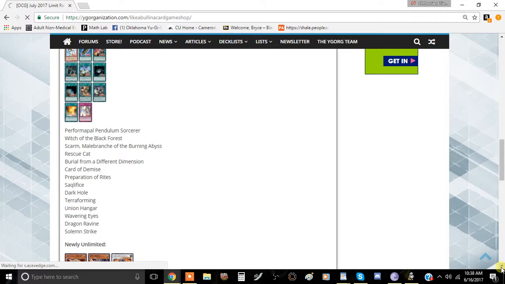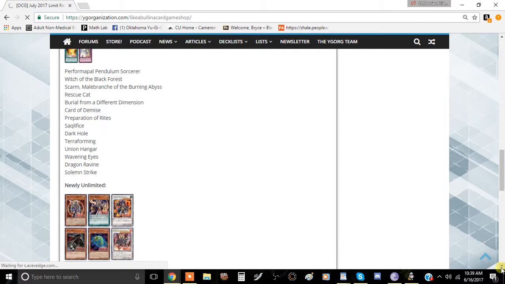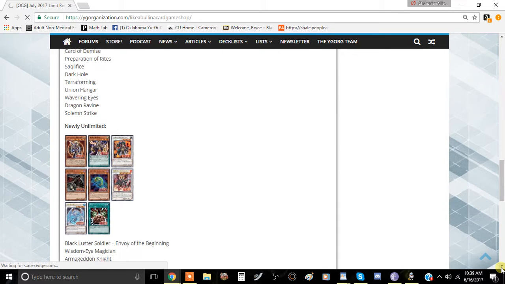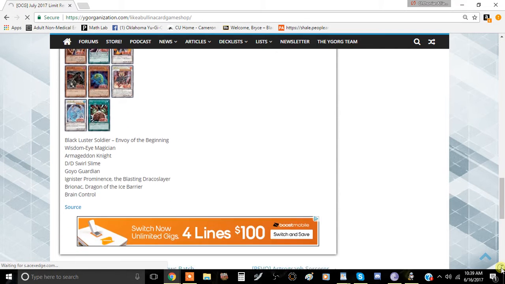Sacrifice, I mean, Clefairy needs all the help they can get. I think they have Clefairy Scout at 2. So they can survive. Witch of the Black Forest isn't very good because they got reprinted. Dark Gods of Eden should be at 3. Dark Hole probably should be at 3, but we'll see how that goes.